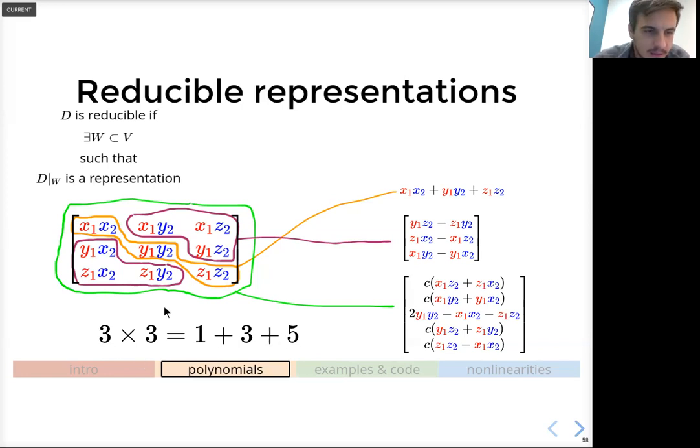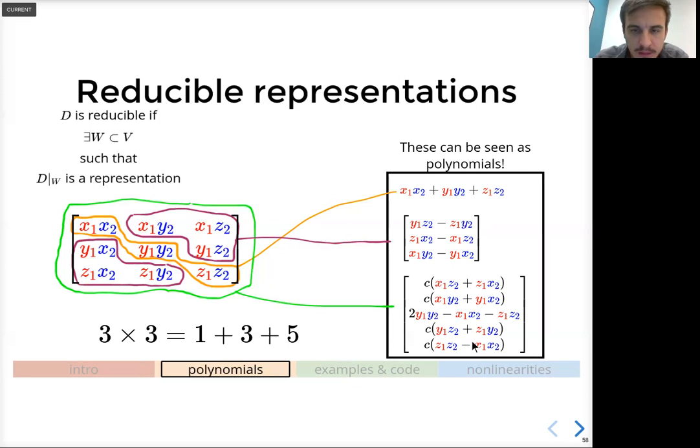And what does it mean? It's that if you have a vector, a dimension 3 object, times another vector of dimension 3, you get a matrix of 9 elements. And these 9 degrees of freedom can be decomposed into 1 degree of freedom, which is this trace or scalar product, 3 degrees of freedom, which is the antisymmetric part or the vector product, and the 5 last degrees of freedom, which is the symmetric traceless part.